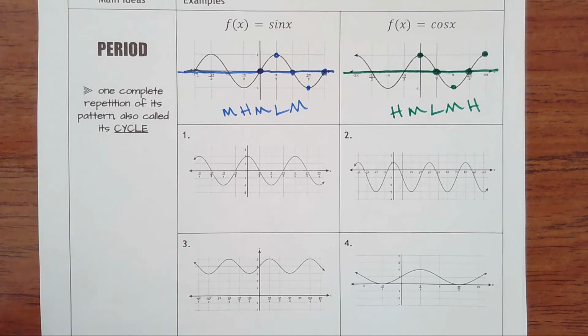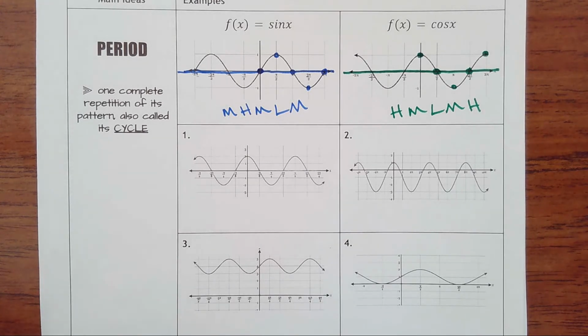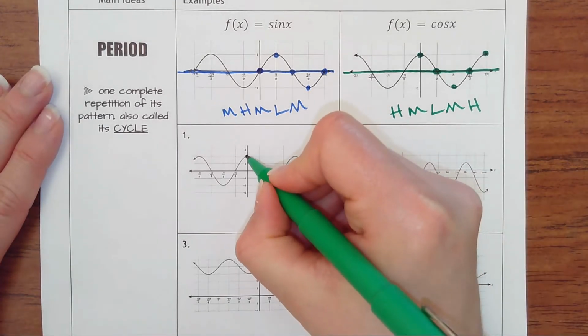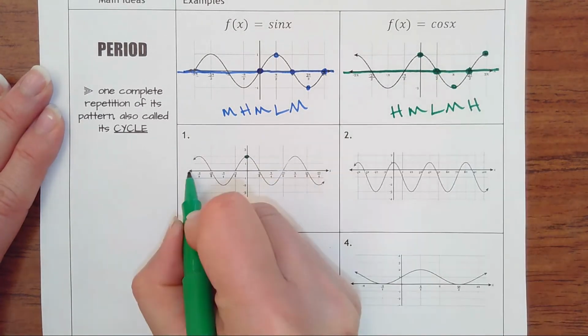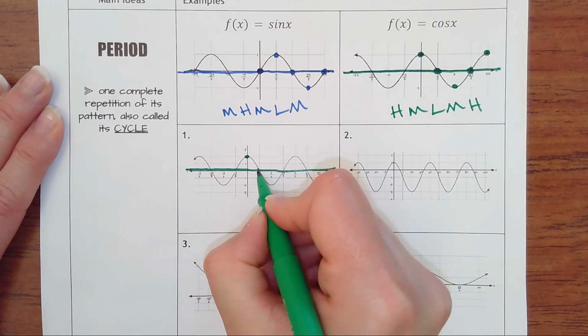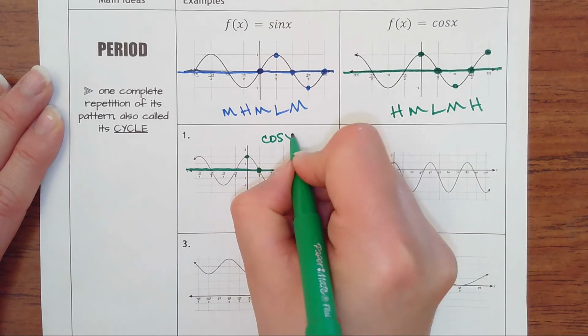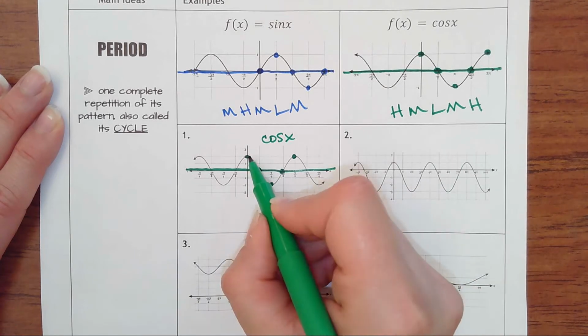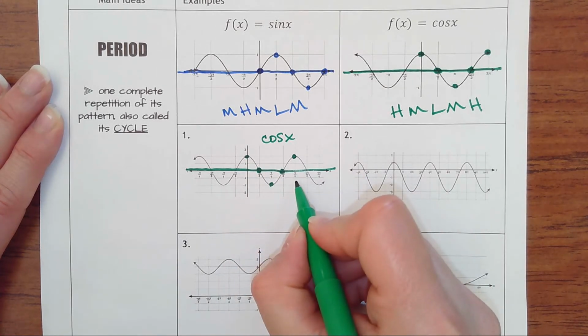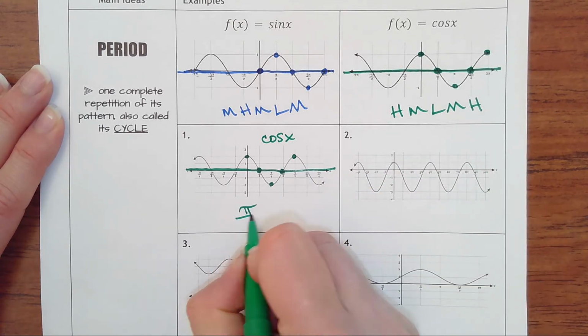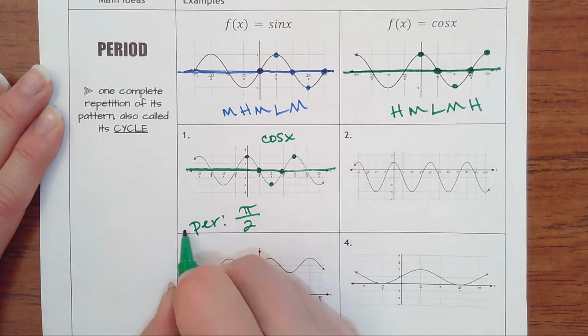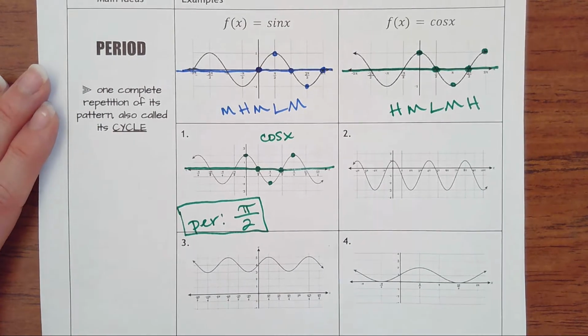All right, so let's try number 1, and we're going to see where it stops. It's not asking how many periods, it's asking how long it is. Starting here, that would be high, because this would be the midline of this graph. High, middle, low, middle, high. So this is a cosine graph. This is just for our own knowledge. So one of these cycles here, where does it end? I know that's kind of blurry, sorry. Looks like pi over 2. So its period, you can put PER, would be pi over 2. Every pi over 2, it would repeat its pattern.